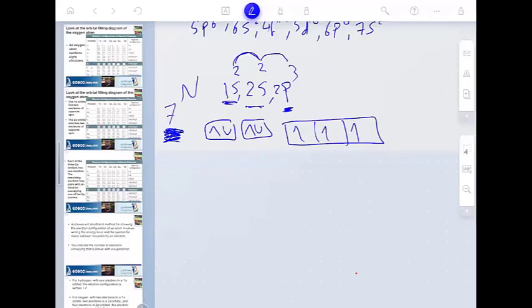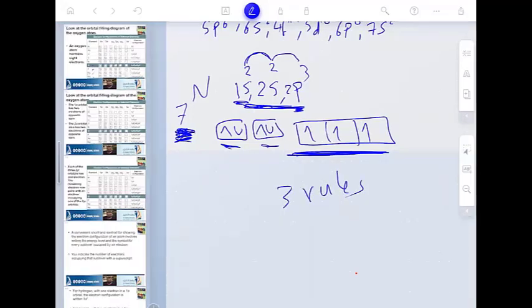I follow the Aufbau principle here while moving from lower energy to higher energy. I follow the Pauli exclusion principle while putting the electrons in opposite directions and only 2 electrons at most in each orbital. And I follow Hund's rule while distributing the electrons in p. I put them individually first before pairing them. That's it. So I follow the 3 rules, okay, for the configuration.